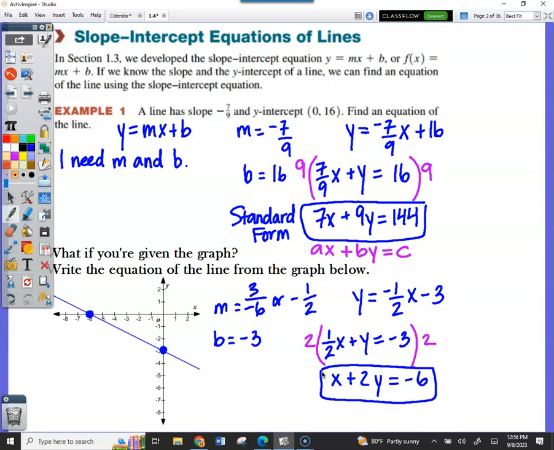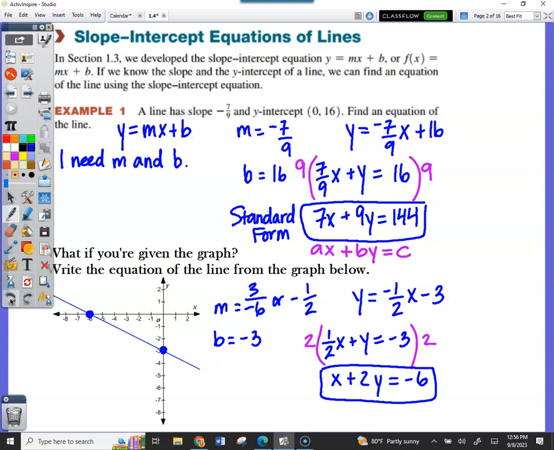So the equation that you come up with originally, this one, that was the rubber end of it. That equation is the exact same as this equation. It's just one's in slope-intercept form and one's in standard form. But if you went to your graphing calculator and graphed both, they would overlap. They're the exact same line. I just need you to know both ways.